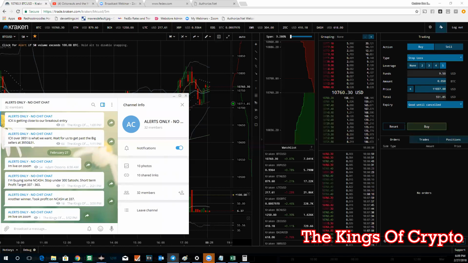Also, we use a Zoom app live for our chat room. This allows all of our analysts to discuss what is going on live. You can actually take your phone and zoom in and out of our screen. Sometimes we'll have multiple charts up on the same screen, so it really helps being able to zoom in and look at exactly which chart you're trying to look at. When we do have multiple charts open, it helps our members keep an eye all over the market without having multi-monitor setups. So that's pretty cool.